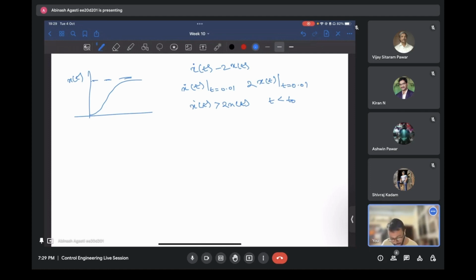But now limit s goes to 0, s into y1 of s is negative. We can find that from using the final value theorem. So what will happen is, initially there will be some part where y1 of t is positive because this case is true. So it will go up, then it will come down and settle at the negative value. So that is what we saw in the actual step response when we plotted it in MATLAB. Is it clear till now what we did?